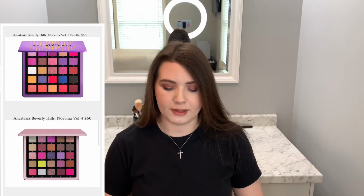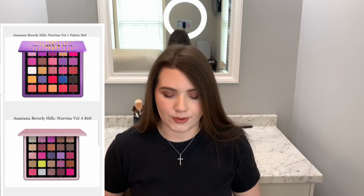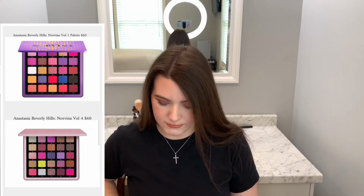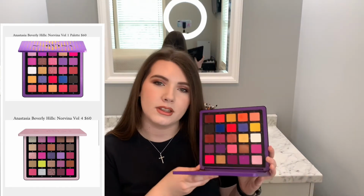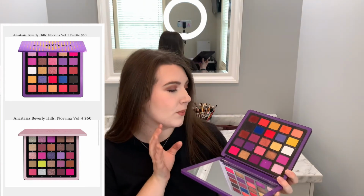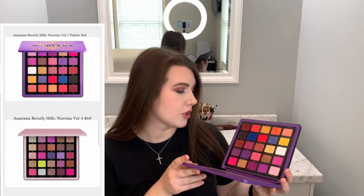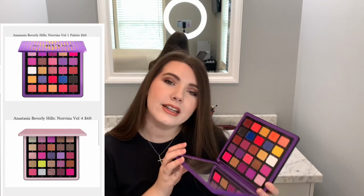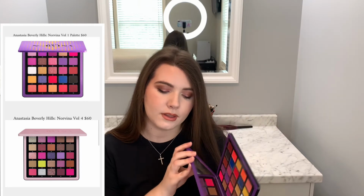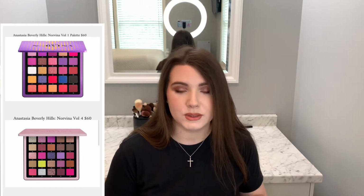So the next one is the Anastasia Norvina palette. So I do have the first one and I have the third one, I think. So here's the first one, which these are more the purpley pinks, and you do get pops of almost primary colors, so like blue, red, yellow, orange. I do like this palette. And then the other one is the Norvina 4. I don't have the last one.